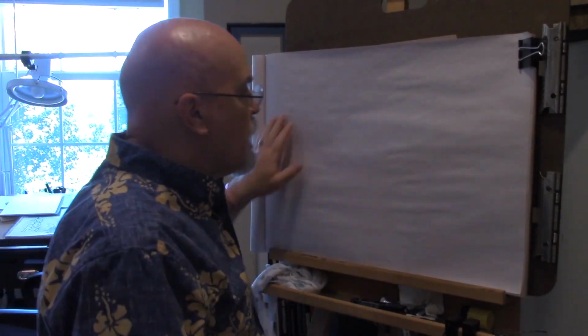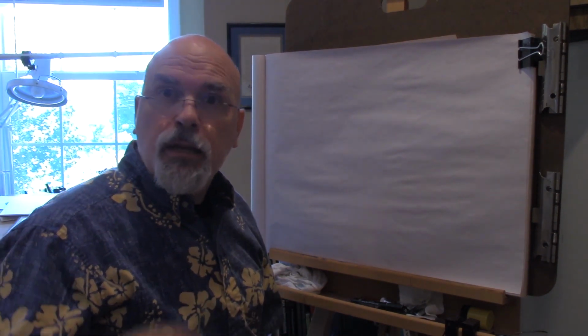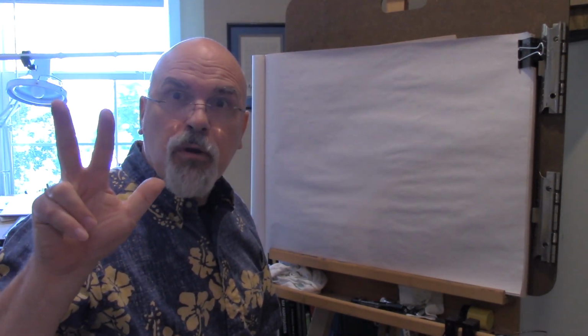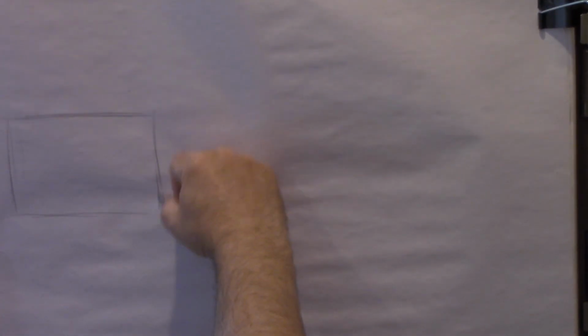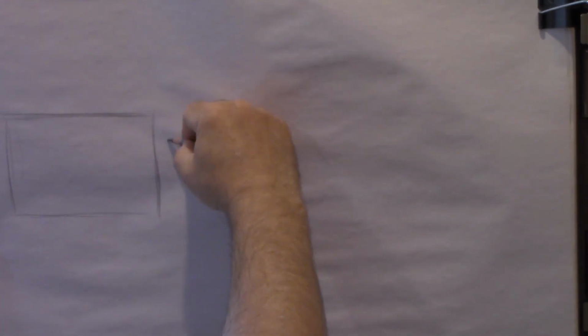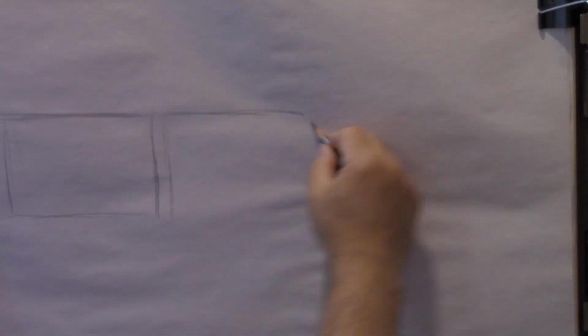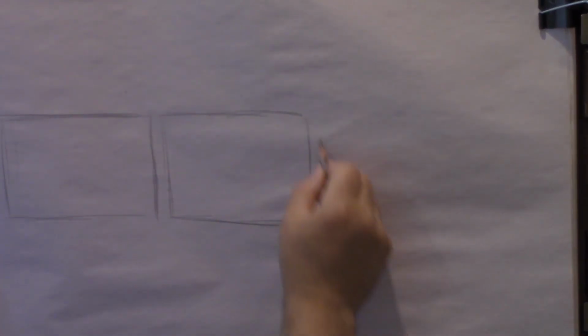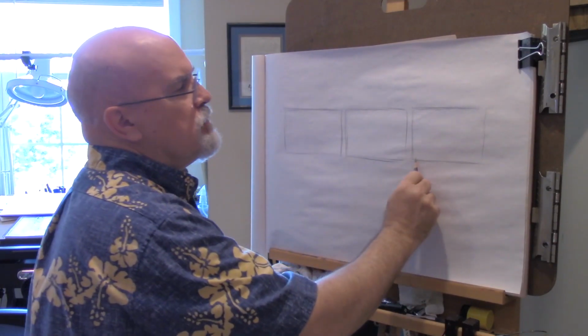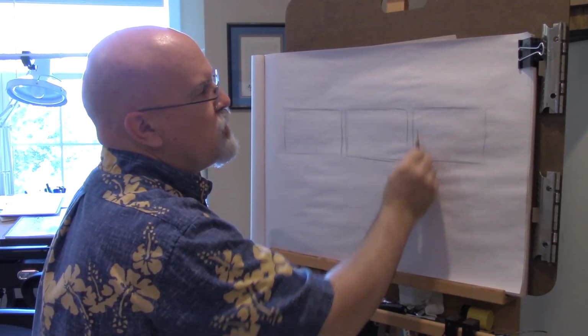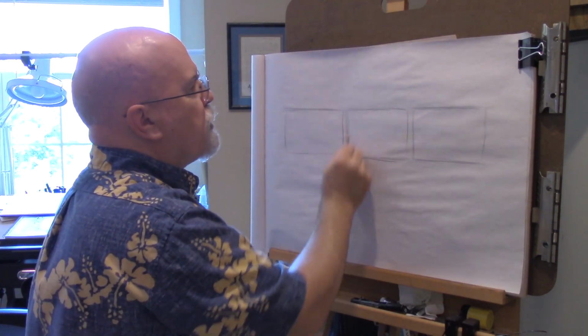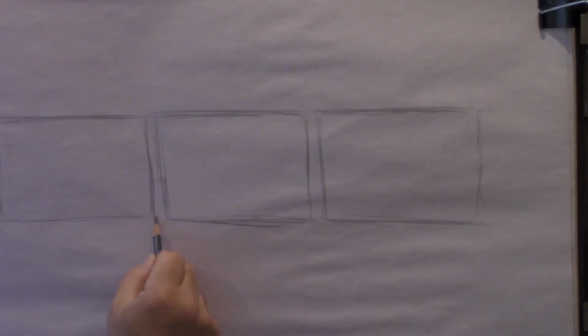Okay, so I've got a clean page, and let's tell a story with more drawings. Let's take it slow. We're going to try something with 3 drawings. First of all, like I said, I'm a storyboard artist. I generally work in TV and film. In fact, I've worked on maybe some films you've seen before. I did storyboards for the Disney film Mulan, and Brother Bear, and the VeggieTales film Jonah, and the Pirates Who Don't Do Anything. I've worked on quite a few films and TV shows. Now I've drawn 3 panels here, about the same shape as a TV screen or a movie screen, because that's my job.